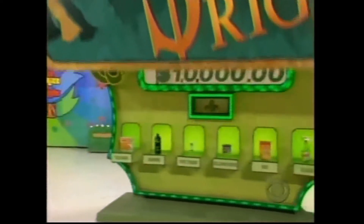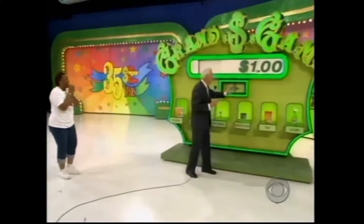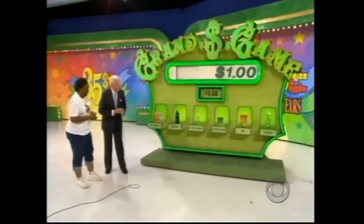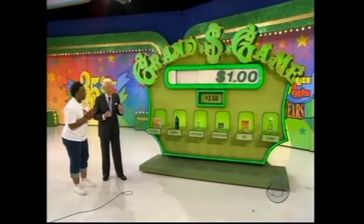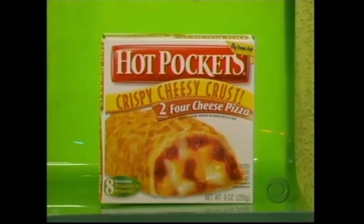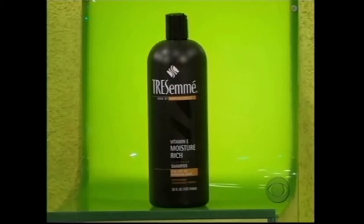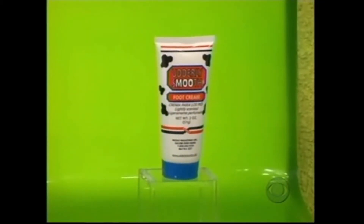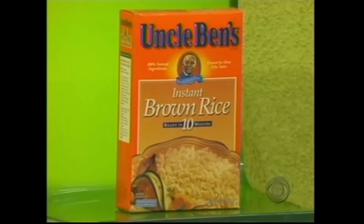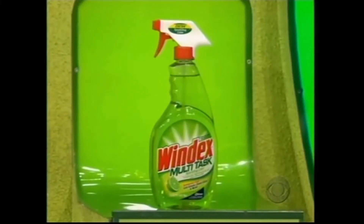You think you're happy now, but you're going to be happier when you find out that you can win a chance to win up to $10,000 in cash. But you have to start with just $1. The target price is $3.50. You win $10,000 by picking out products that are less than $3.50. Now listen carefully as Rich tells you what we have here: Hot Pockets with cheese baked into the crust, a shampoo that restores your hair's natural sheen, a foot cream to soften and relax your tired feet, a calcium supplement, instant brown rice for a quick and easy dish, and a cleaner designed for use on all types of surfaces.